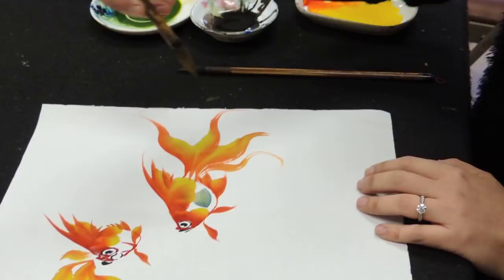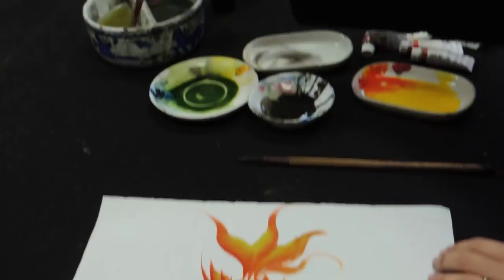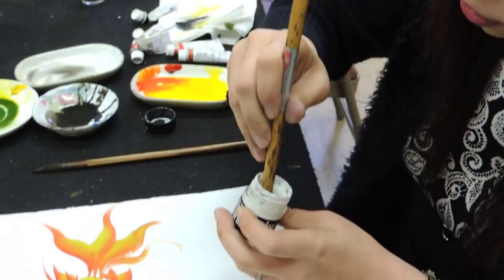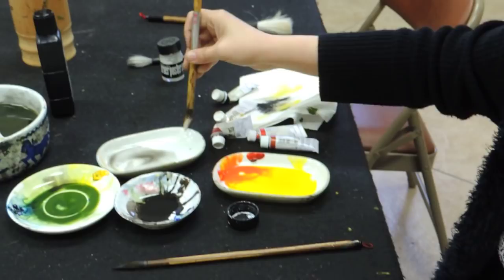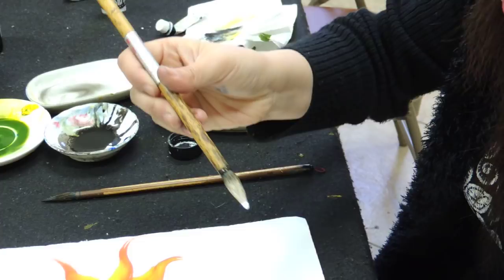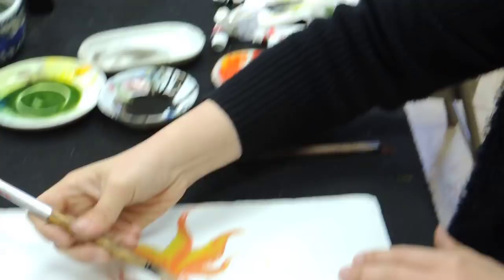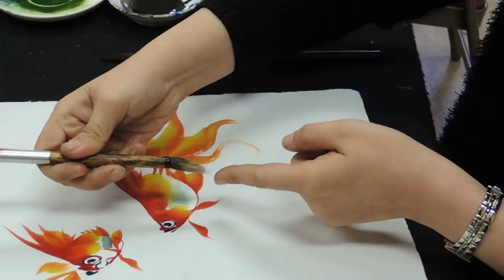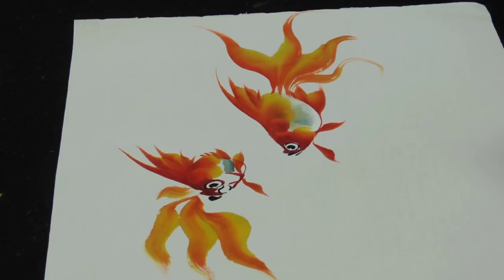A little bit color, and a little bit watery blue. I wash out my brush and get a little bit of white color. Make sure your brush is really clean, and get a little bit of light white color. More white at the tip — so right now in my brush I have water, light white, and more white at the tip. When I press down — because if you go like this, the water will spread out, but white doesn't spread out. So I go like this. The tummy looks transparent.